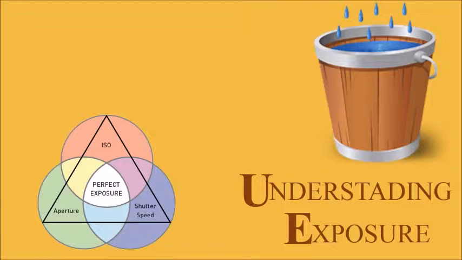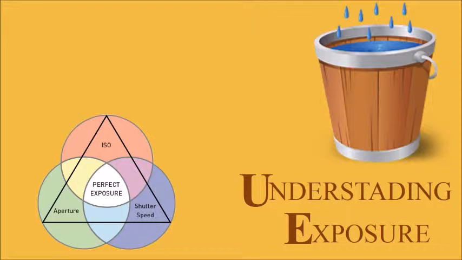Achieving the correct exposure is a lot like collecting rain in a bucket. While the rate of rainfall is uncontrollable, three factors remain under our control: the bucket's width, the duration for which it is left in the rain, and the quantity of rainwater to be collected. And what we need to ensure is just that we don't collect too little, but that we also don't collect too much. The key is that there are different combinations of width, time, and quantity that will achieve this.